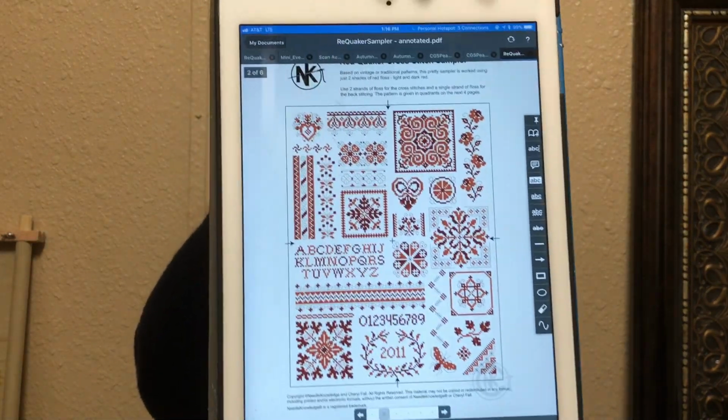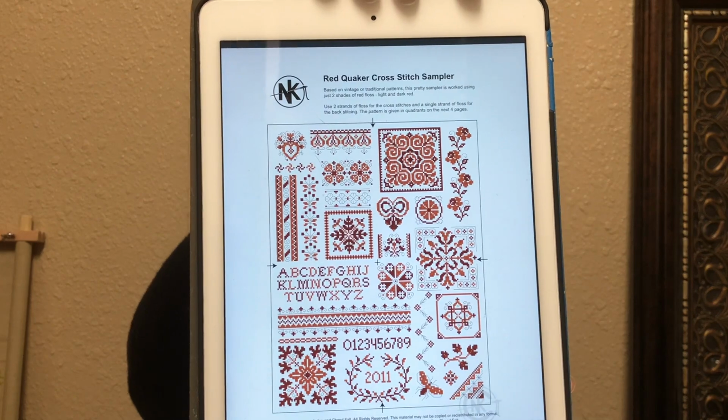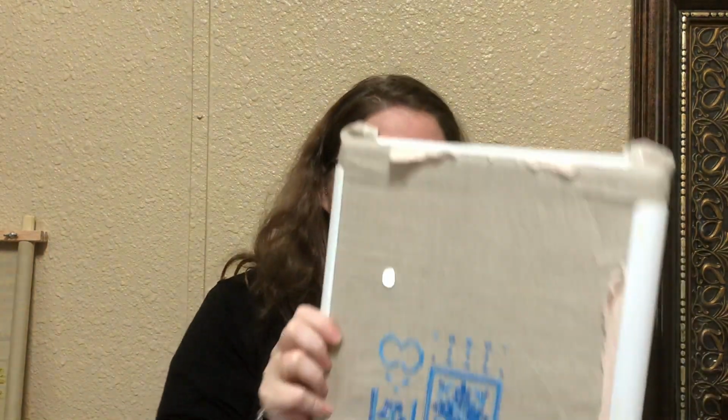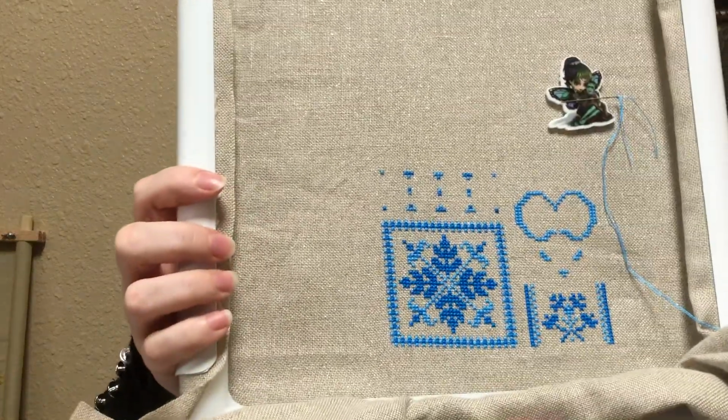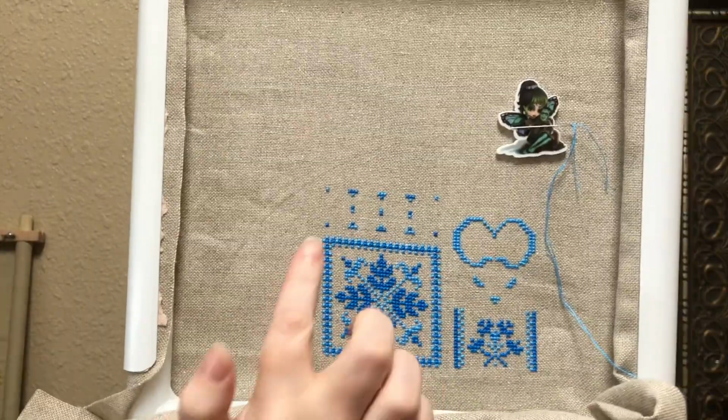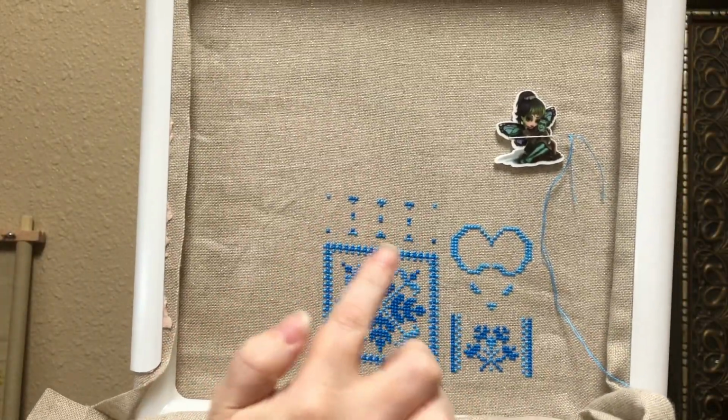See, the other thing I was working on was the red Quaker Sampler. So this is what it looks like, what it's supposed to look like when it's finished. And this is what I have done. So the last time I had this done, the square and these little dots up here.